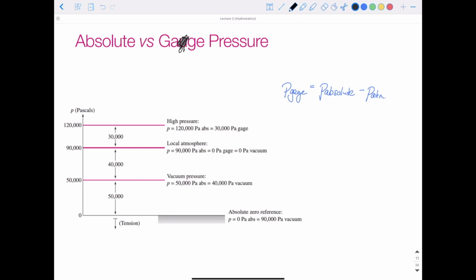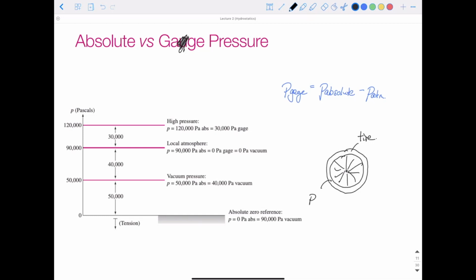A great example, a case I come across a lot, is if you're riding a bicycle. So you have your bike tire. If you have a mountain bike, maybe you're inflating it to 30 psi, or on a road bike, you're inflating it to 120 psi. The pressure rating is your gauge pressure, and you're reading it literally on a gauge. That gauge is just measuring the difference in pressure between what is inside the tire and the atmosphere.